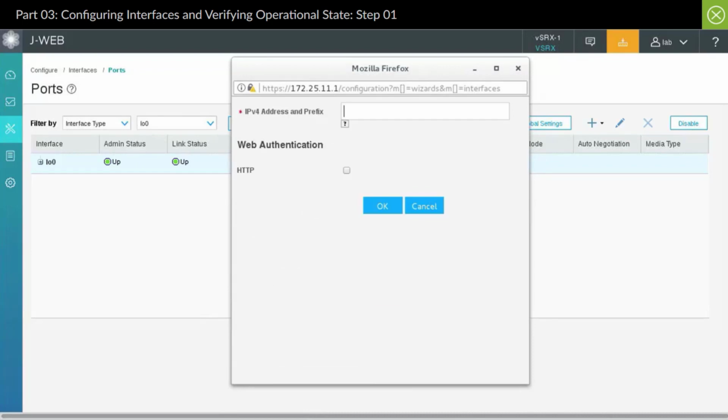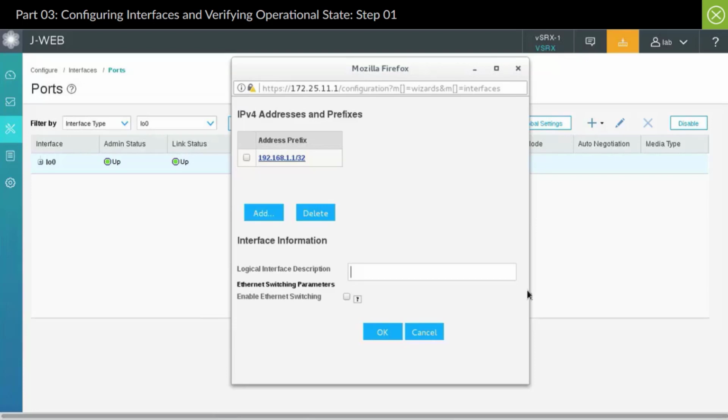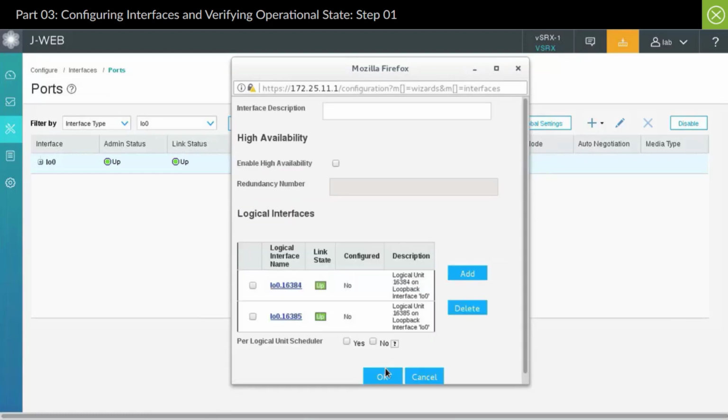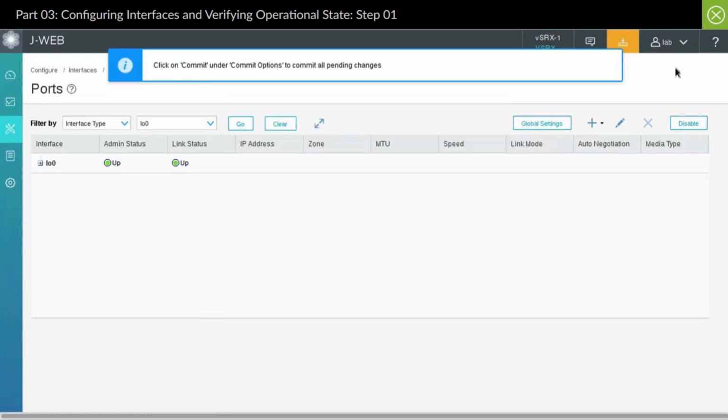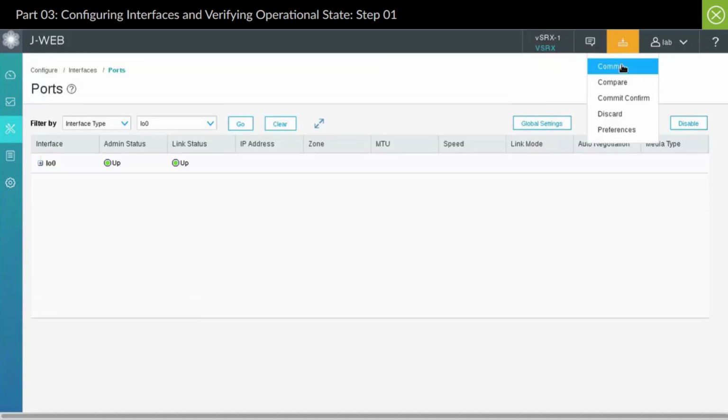Specify the IPv4 address and prefix as 192.168.1.1/32 and click OK. For the logical interface description, specify loopback for main routing instance of VSRX1 and click OK. Click OK on the Logical Interfaces section. Commit the configuration.